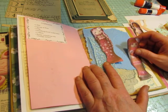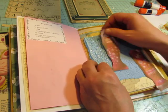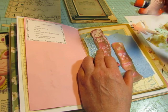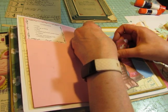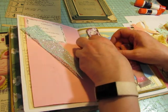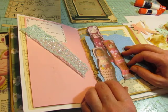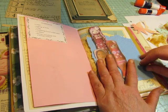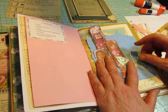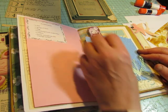Figure out how I want to arrange the mermaids first. Maybe I'll put them down here. Oh. Cluster them instead of spreading them out. Here comes a little fish saying, hello, there are three mermaids there.